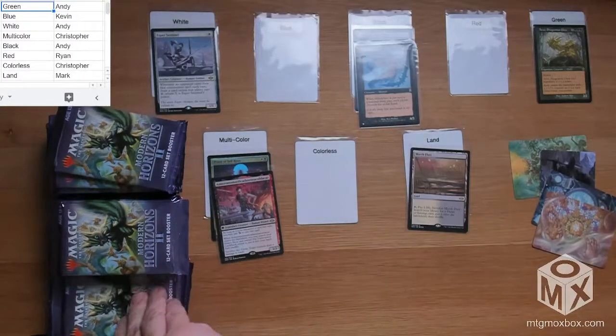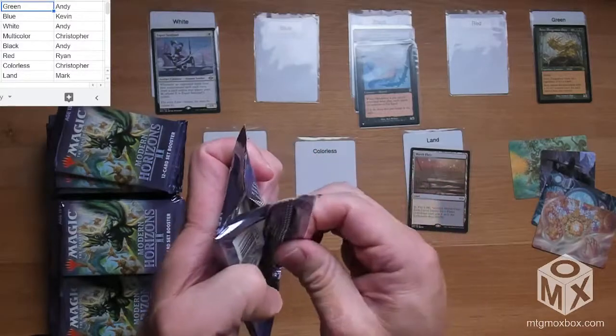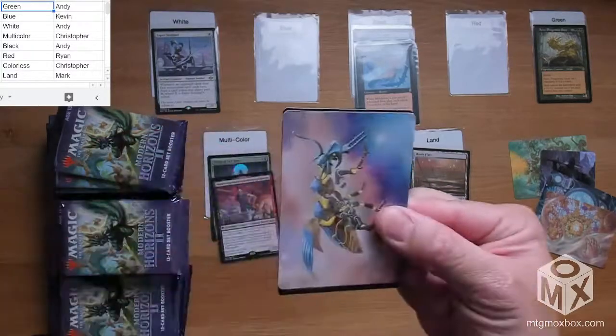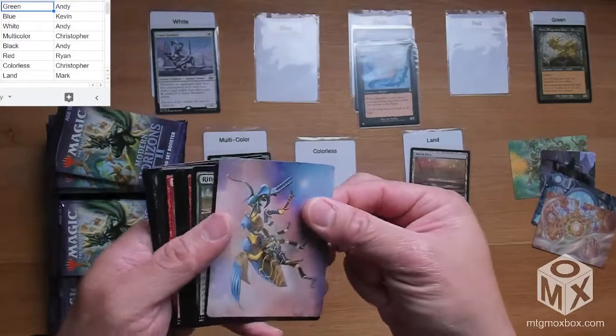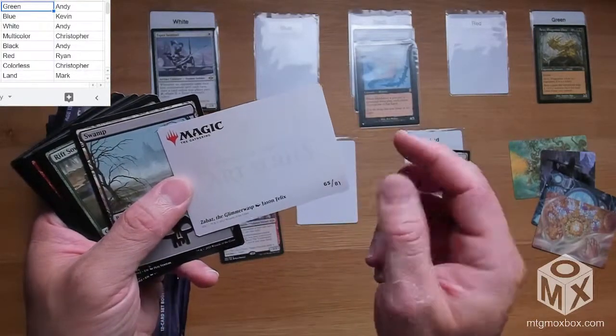That was pack number 4, right? I don't know. I think so. Just make sure. Alright, this one is the Zabaz, the Glimmer Wasp.